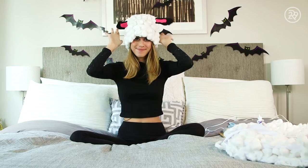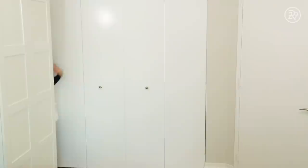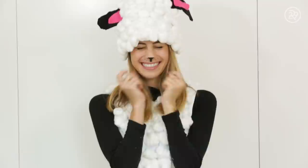At the end I filled in any missing gaps with extra cotton balls and drew on a sheep nose. Using my liquid eyeliner I filled in my nose black, drew a line from my nose down to my upper lip, and added freckles. I had to pull off some dangly cotton balls from the bottom, but overall the dress looked really great and was so soft. This is a costume for all those people who like to be warm and cozy on Halloween night.